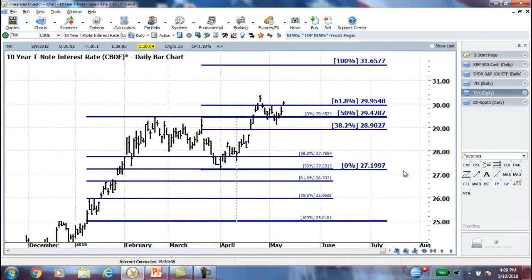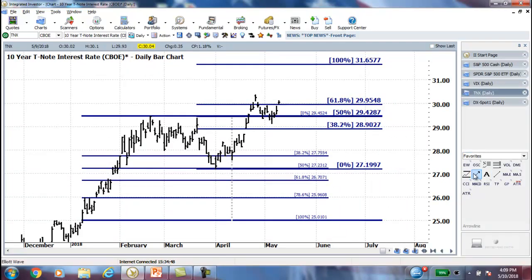Looking at TNX, we talked about this in last week's recording, where we had broken above the 61.8% level here. We came back down and tested the previous, which was the 50%, talking about how that's classic Elliott Wave technology. We moved back up, hit the 61.8, back down to the 50%. So we're playing ping pong here between these two fib levels. Again, very commonplace within Fibonacci ratios. And then we closed back above it today with a doji. Now, that's also interesting, but it should clear the way at this point in time for that final move up to complete the zigzag pattern that we've been talking about for how long now.